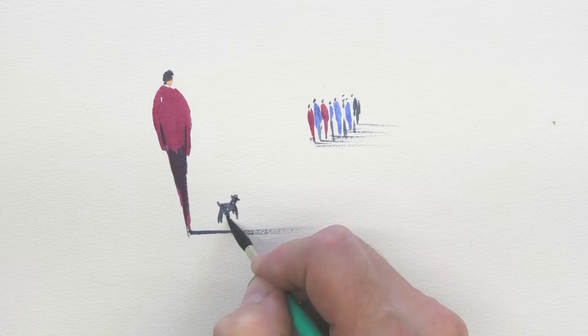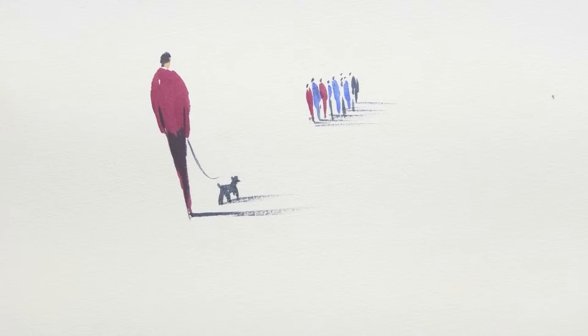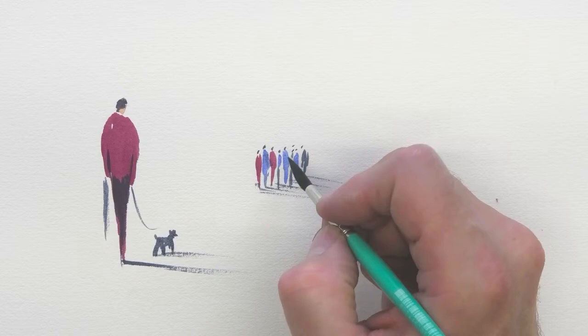Let's give this dog a lead. Let's pop a shadow on. You need a shadow, don't you? And let's give this person a bit of a carrier bag or something, or like an umbrella maybe. It just gives a nice bit of interest. So that's how to paint quick figures. You can revisit these and pop little bits of grey on them at your leisure, but that's just a quick and easy way of painting figures.